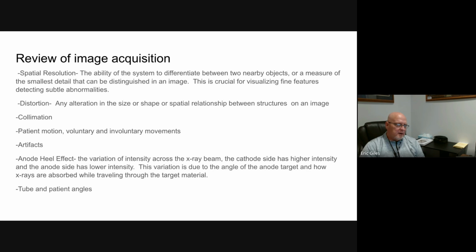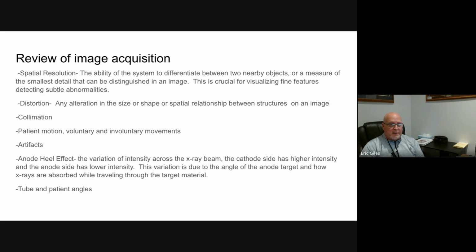It's a huge cog in the medical machine. Without X-ray, we wouldn't be able to diagnose a lot of things. And it's our job as X-ray operators to give them the best possible picture to diagnose with. And that's what we're working towards. So distortion, we talked about shape distortion and size distortion, you know, the spatial relationship between structures on an image, how we can make something look bigger or smaller. We've talked a lot about collimation, how more collimation can lead to better pictures.